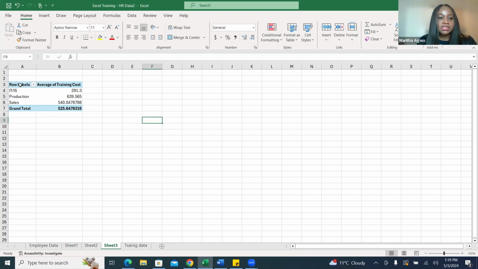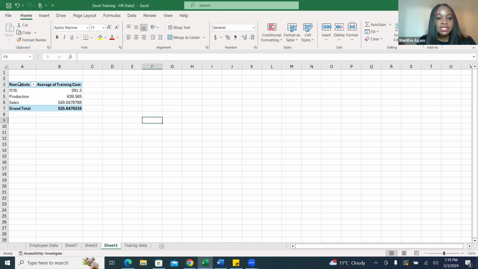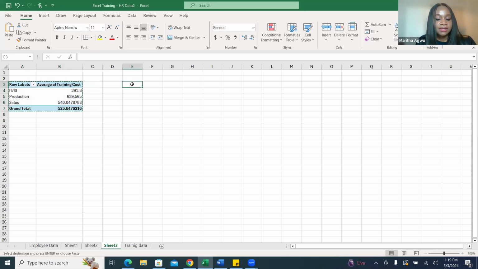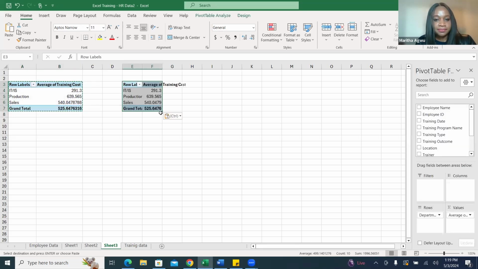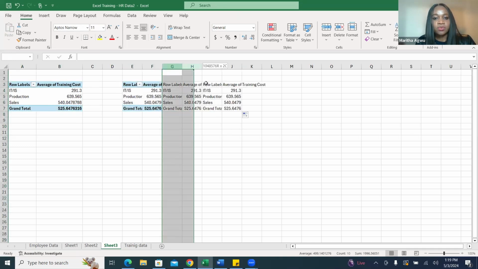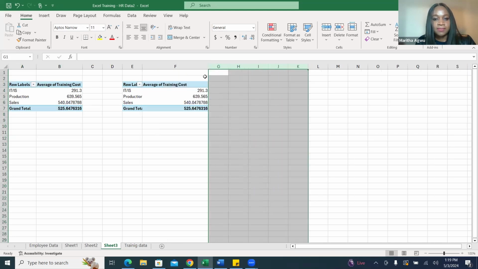Now, the last one is for department, and we are looking at the one for state. So instead of creating a new one, we can just copy this pivot table, paste it, and change what we want to change.